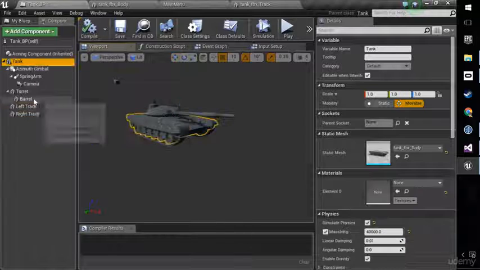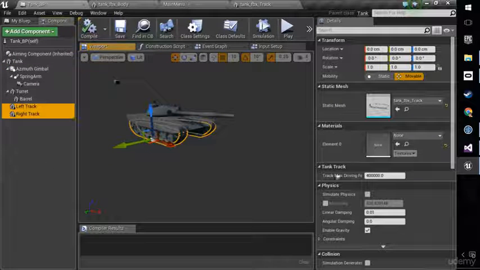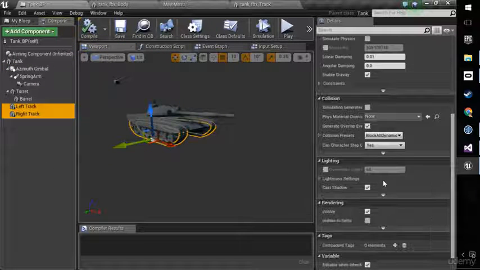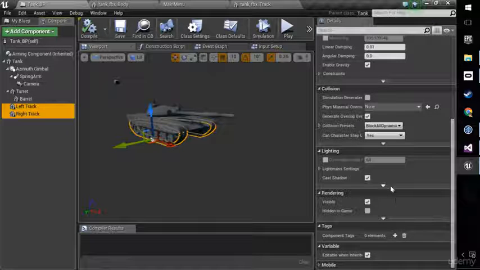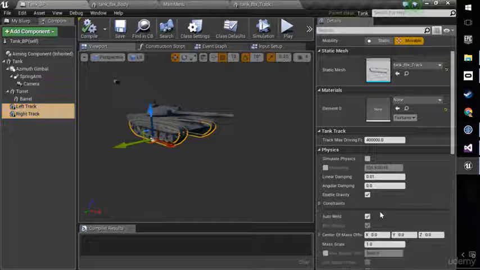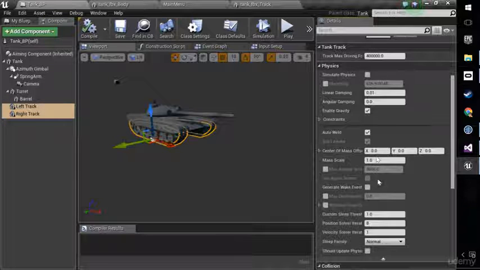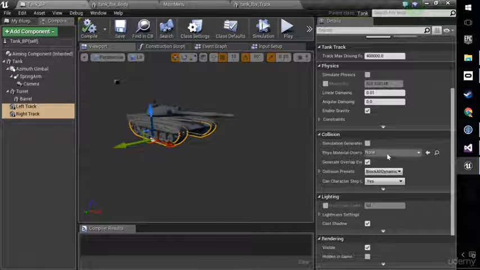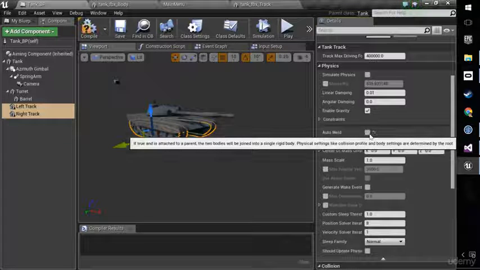What you have is the tank, and then you have the left and right tracks as sub-objects, and you'll notice that you should have a property ticked on those called auto weld. If I can find it. Here you go. It's under physics, and then the extended physics properties, you need to do the drop down under physics of the left and right track. Under the extended properties, you have auto weld.